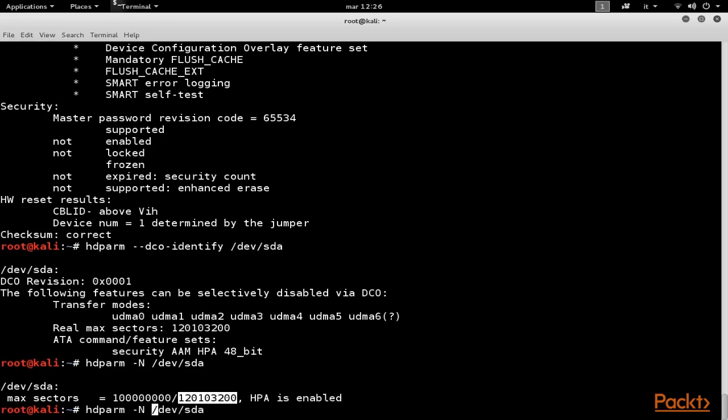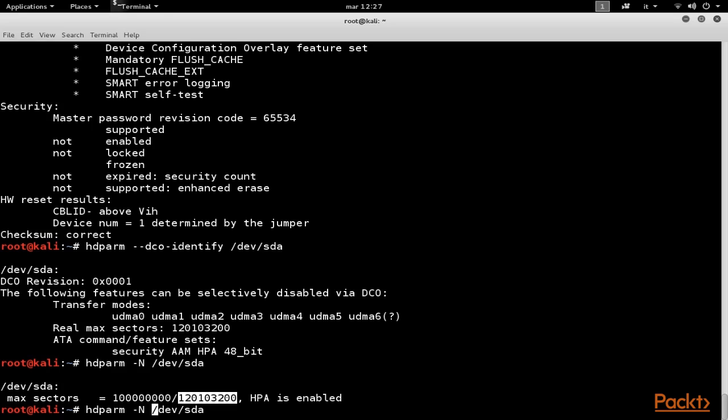To remove the host protected area, we can issue the command with the same option followed by the total number of sectors of the disk. This command sets the total number of sectors available to the operating system to be the real total number of sectors, and so disabling the host protected area and allowing us to acquire the total real number of sectors, that is, the full capacity of the disk.